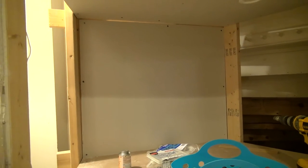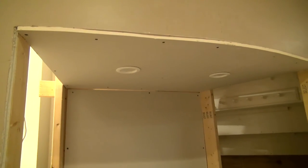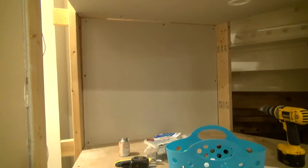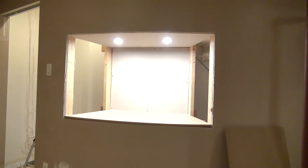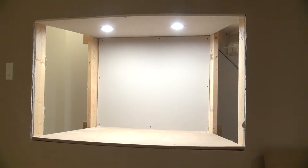And we have a back. And I'm out of drywall, so we have to get some more. And we have lights. Look at that.